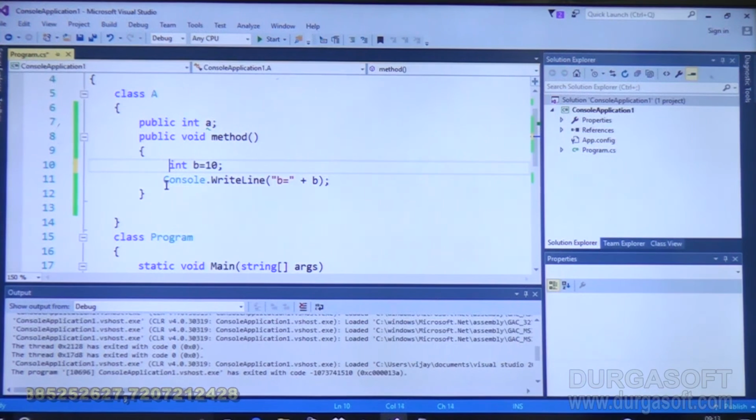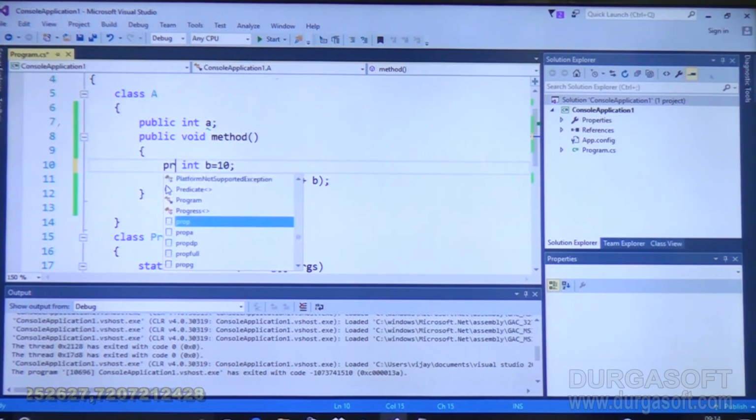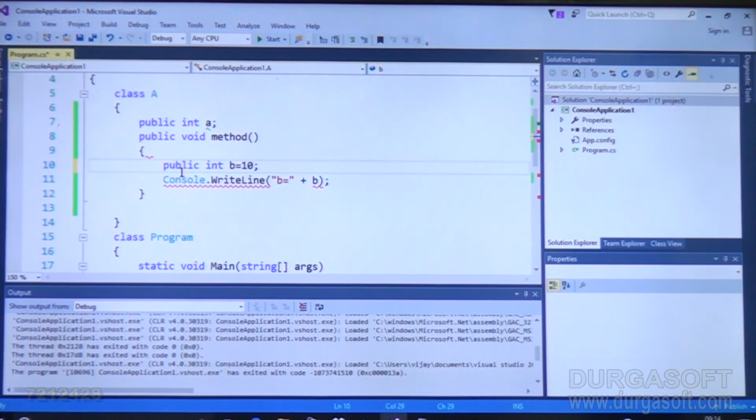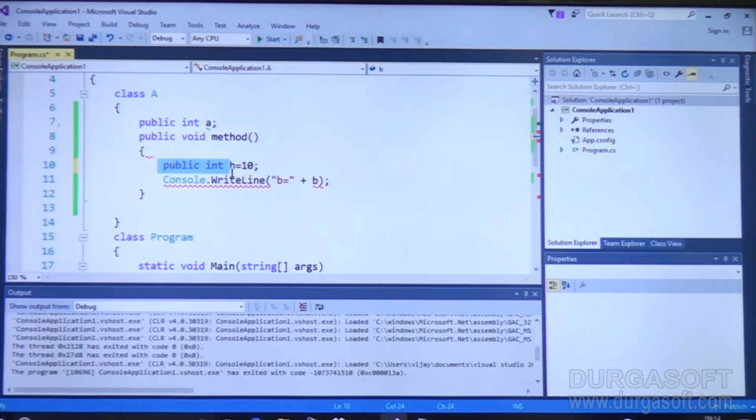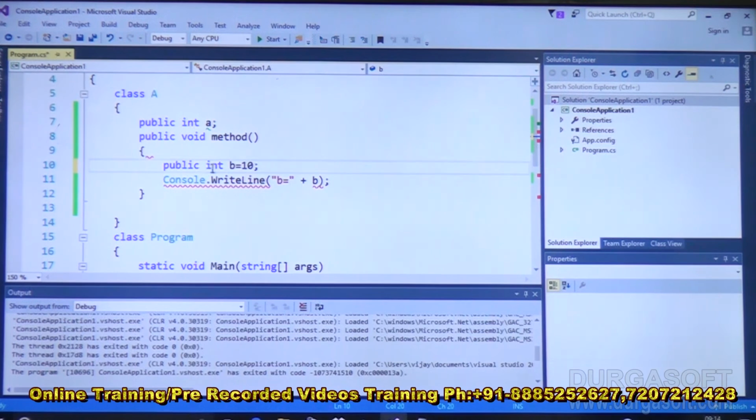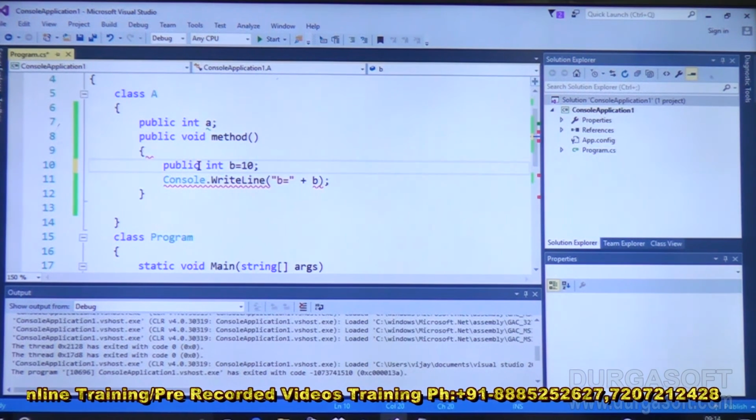Suppose I try to assign an access modifier like public, it shows an error, because access modifiers are not allowed for local variables. By default they are private.